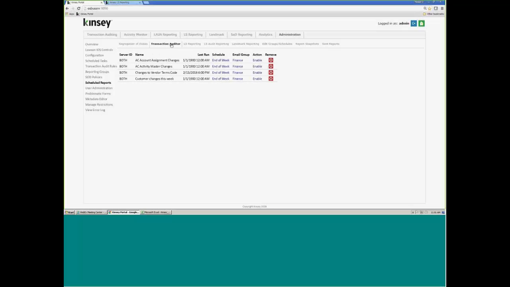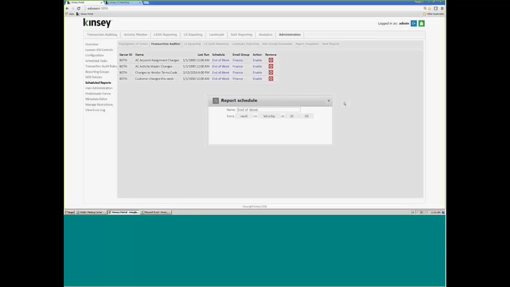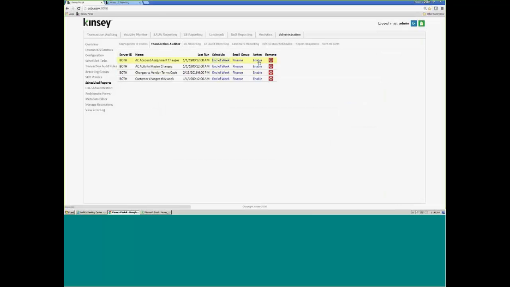Here's some auditing schedules. We talked about that a little bit yesterday, how in the LS reporting, I could set up a schedule and then I could activate the schedule. So you'll see here, I actually have transaction auditing. I have 4 reports that are set up to run, and I see the scheduler on it. I can select this and actually see a little bit of detail about it, or I can change it. I can now change the schedule if I want to. And the action would be that I want to enable it. So this is not saying what the current status is, it's saying what action you want to take.